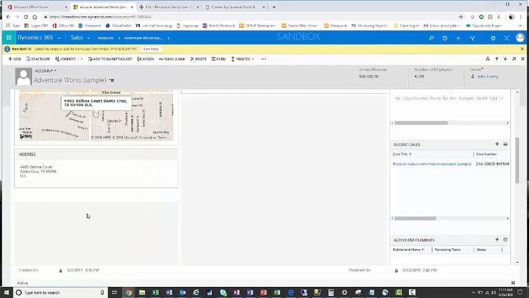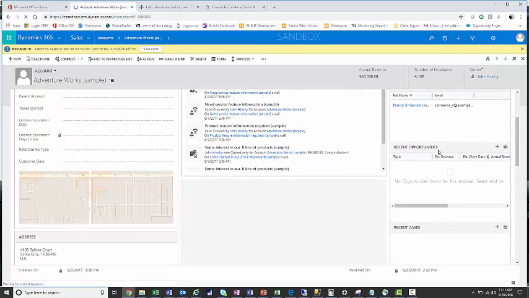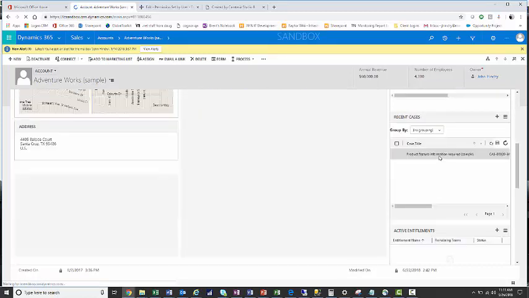Once published, we'll refresh our screen. From here, on our contacts form, we'll scroll down to Cases. And now, you can see that Cases is editable. We could change the case title directly from here. Any of this information, if it's not locked, is editable.